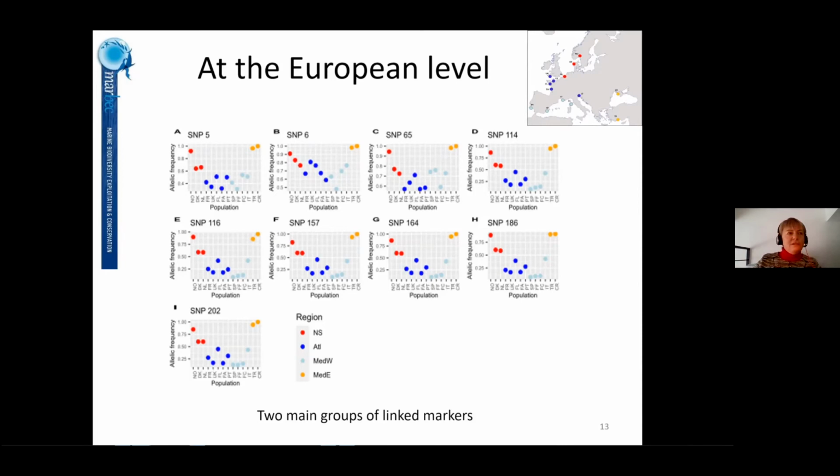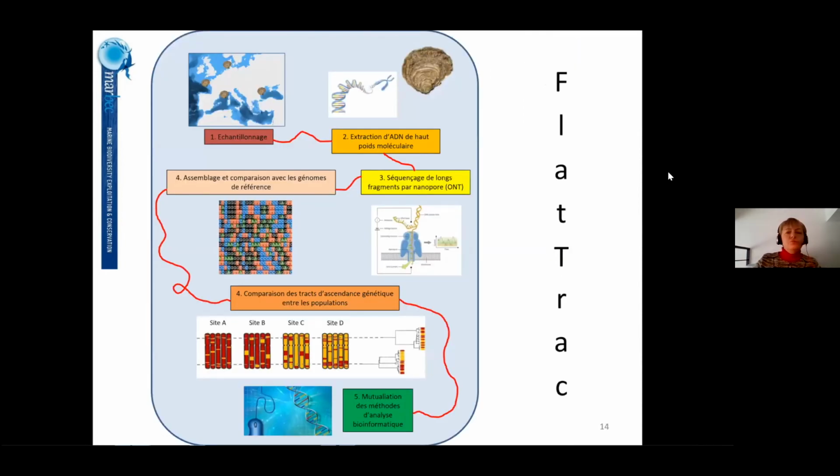So we decided to conduct a project called Flat Track in order to test our hypothesis. What I mean by that is that I wanted to compare some of the populations that have revealed this surprising pattern of genetic parallelism, at the two ends of their range. And for that, we wanted to analyze entire genomes of a few individuals of the different lineages we had, using a long read sequencing technology.